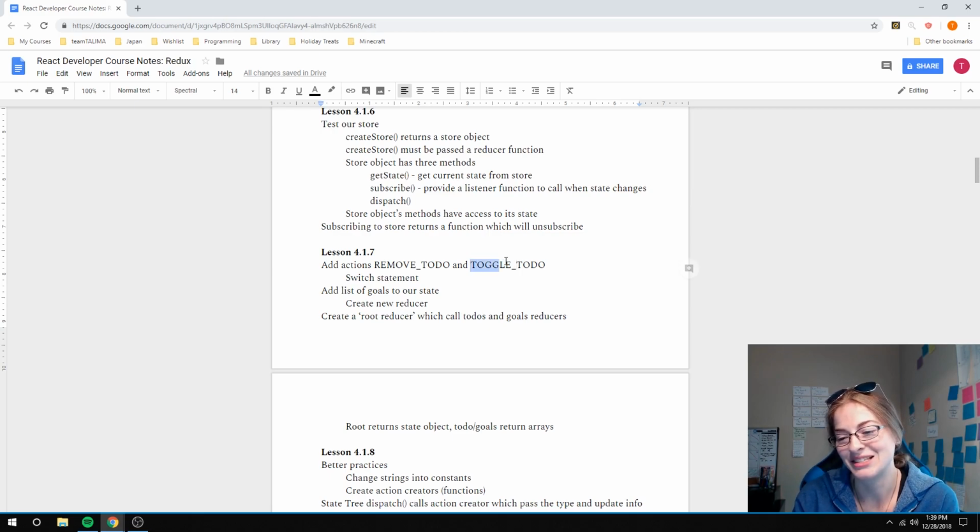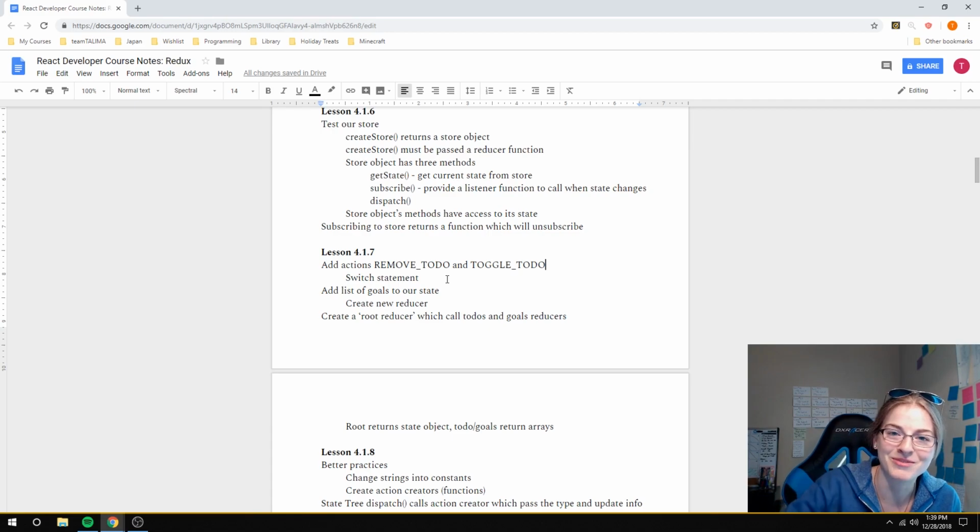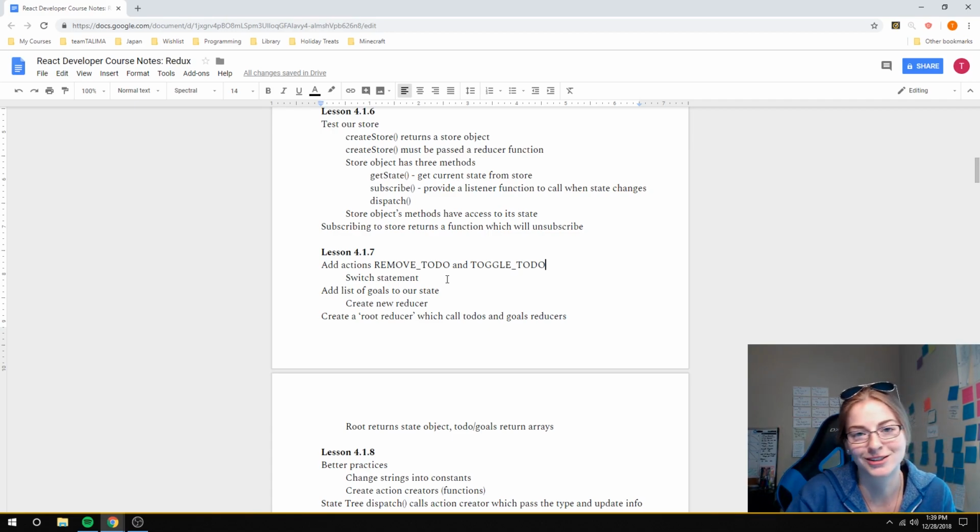I like toggling things because you can just set a boolean and then set it to equal the opposite of the boolean. Just put the little exclamation point, and it's awesome, and I enjoy that. I enjoy those moments. I don't know why, it's just a thing, okay?